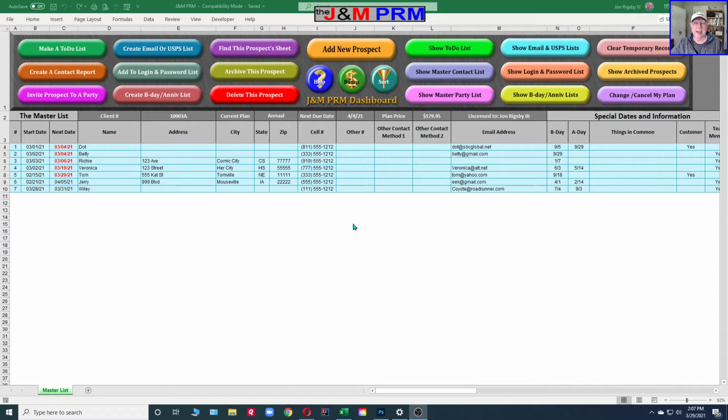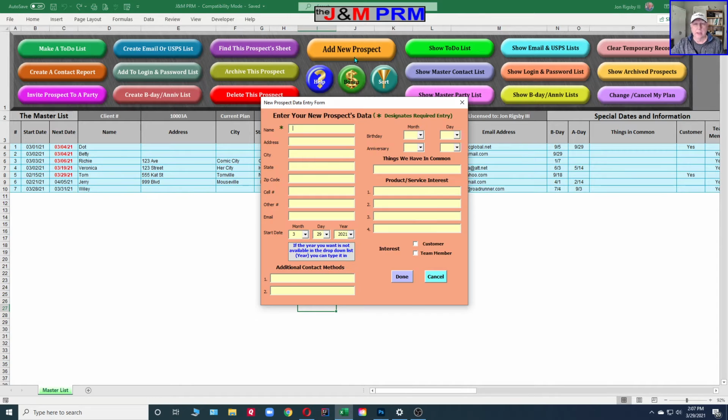But we're going to actually add information to a prospect in this particular video, and so you can see how it goes. So here we are at the dashboard. We've logged in. Everything's ready to go. We are going to add a new prospect. We're going to click the button, and a form comes up, so we're going to just start adding information. Well, let's just add me.